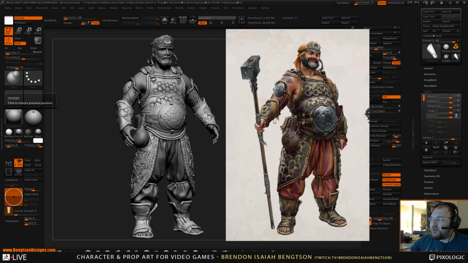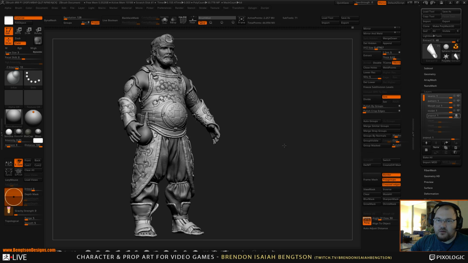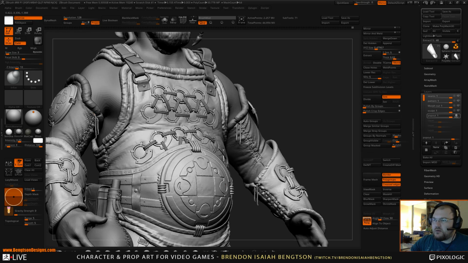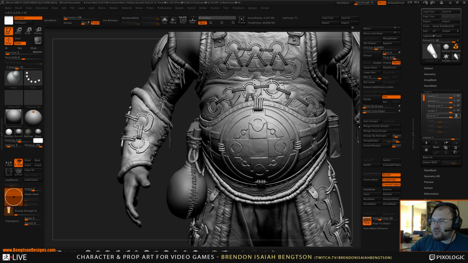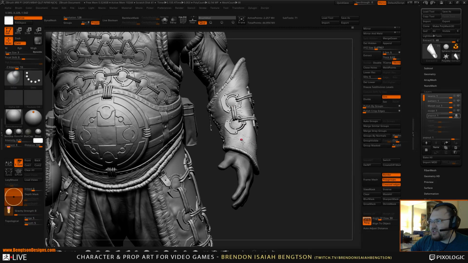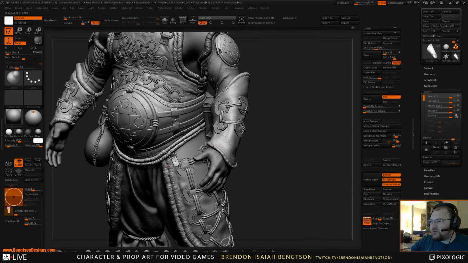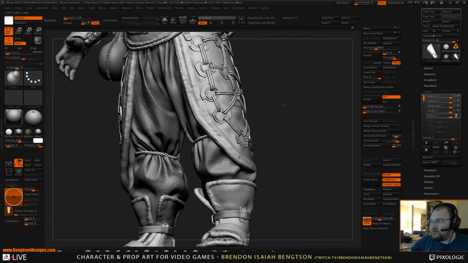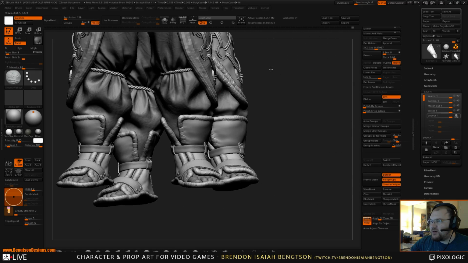So we've done the main piece, front and back. We've done these pieces here. This one I wouldn't say is done yet, but it's getting close. Just did this piece today. The next major pieces that we'll do are the side pieces here, and then the boots, and that will be pretty much it for the leather.